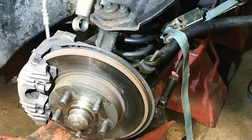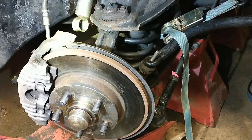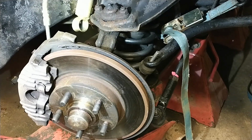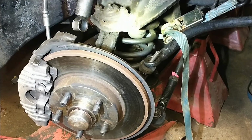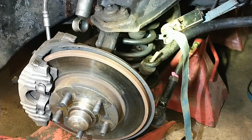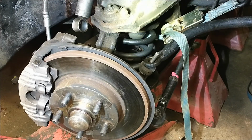Okay, we got the shock loose back there, but I wanted to mention, we're following the textbook approved GM manual procedure for this. But when you got a car that's been damaged like this, anything goes. And when I pulled that shock bolt out of there, that control arm shot down like a rocket. Now, whose fault is that? Well, it's mine, because I should have seen that the coil was compressed somewhat because it was so twisted up. I should have had a jack underneath here. But, you know, luckily I'm a couple feet away, and it just went kaboom and got a little exciting there for a second.